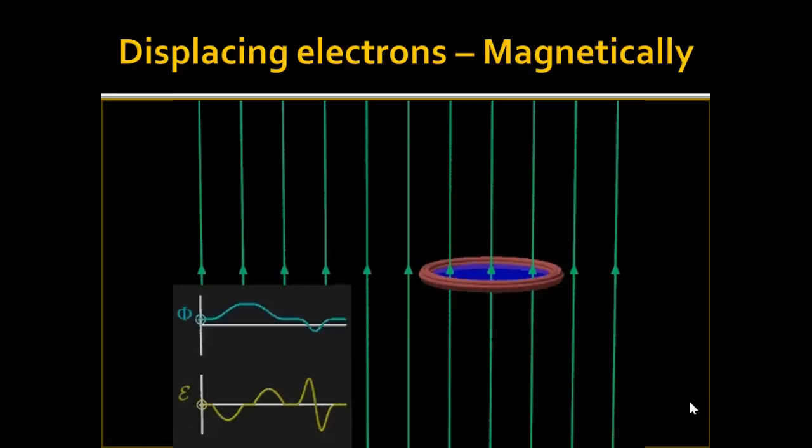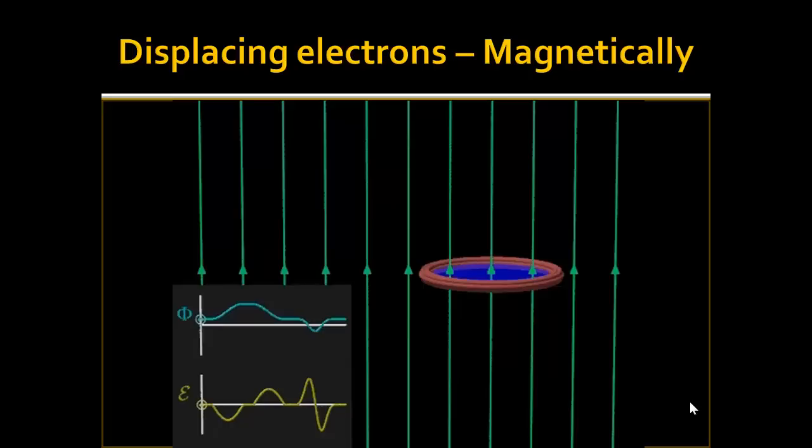Okay, here we have a loop of copper wire represented by the reddish circle with the blue inside of it. So this is a loop of copper wire suspended in space. And then we have magnetic flux or lines of force traveling from the bottom of the image towards the top. Now, remember the influence that these electrons have on each other: positive repels positive, negative repels negative, negative attracts positive, and so forth.